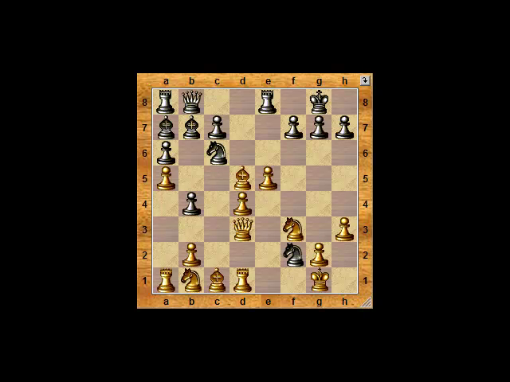This sacrifice was not unexpected. I could, of course, capture the knight. It's not clear that black would have enough compensation, but I prefer to attack, and since the f7 square is available, I go after it. This is a speculative sacrifice. I couldn't work out all the details, but I just felt that it was worthwhile.